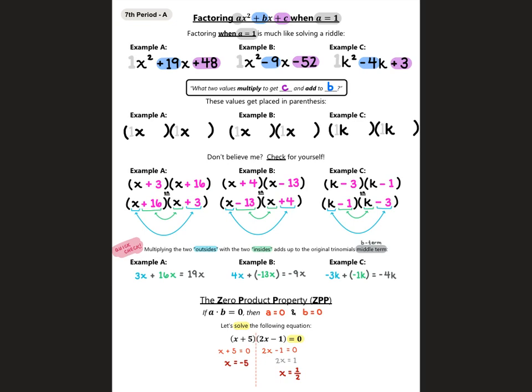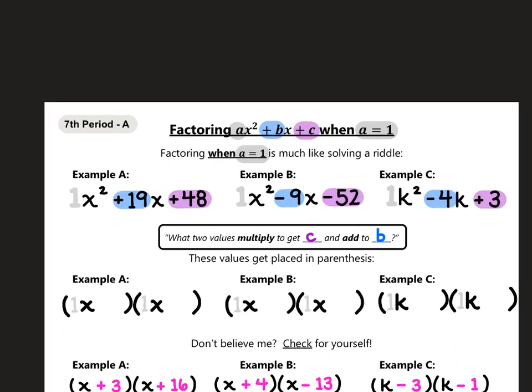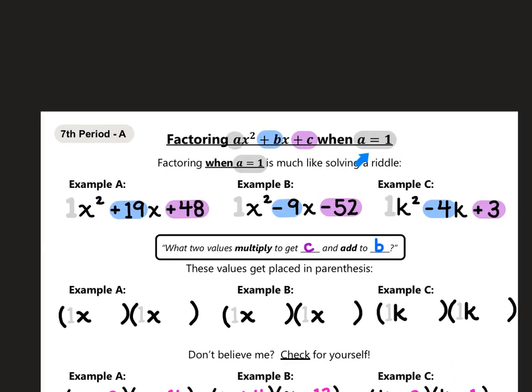We were talking about those riddles because that's really the fundamental foundation of factoring, as long as your A term is 1. As long as the A in front of your trinomial or quadratic is equal to 1, your riddle is the key to that factoring: what multiplies to give you C but adds to give you B. When we pulled out the A, B, and C with the quadratic formula, that's also important here, to identify our A, B, and C values, because we're basically just filling in this riddle: what multiplies to give me C but adds to give me B.